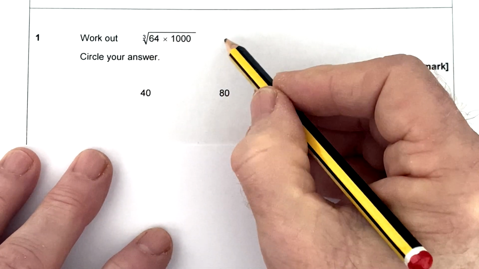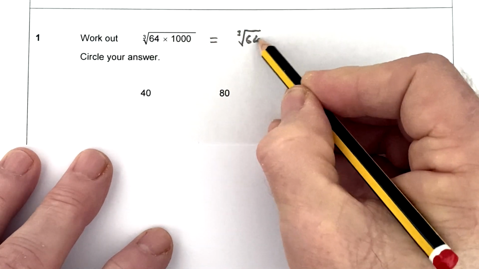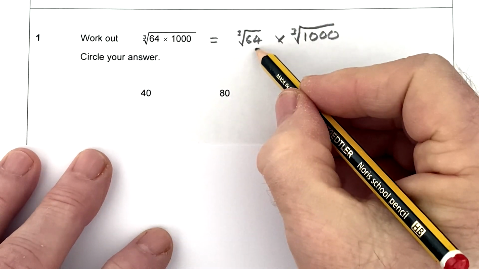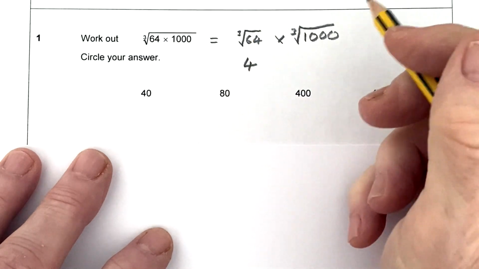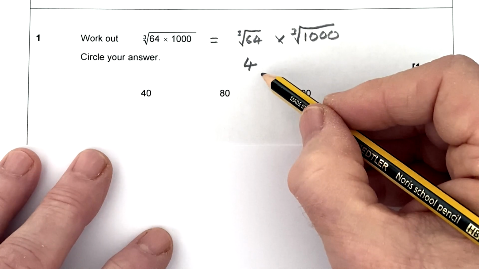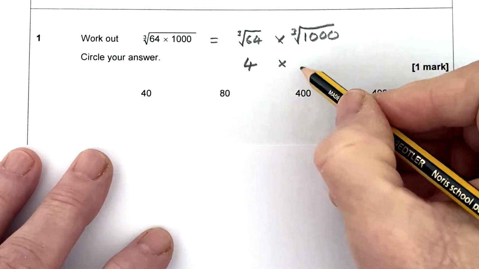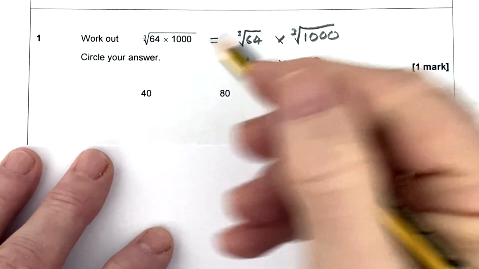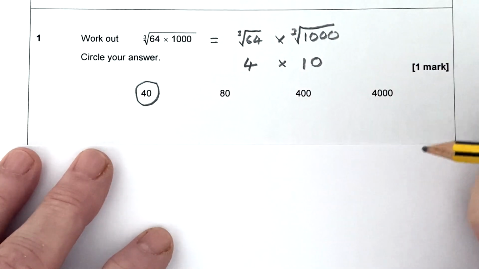Now you may not remember that actually you can split that into the cube root of 64 times the cube root of 1,000. The cube root of 64 is 4. And you are supposed to know the cube roots. You're supposed to know the cubes and the cube roots all the way up to 10 cubed. And there's a clue because this one, cube root of 1,000, is 10. So what we've actually got is 4 times 10, which is 40. So a question that looked really nasty isn't that bad at all.